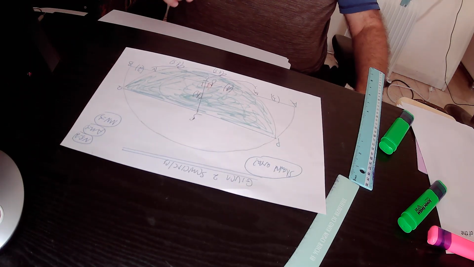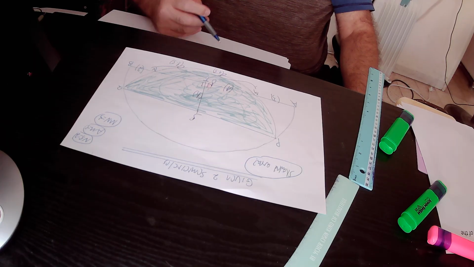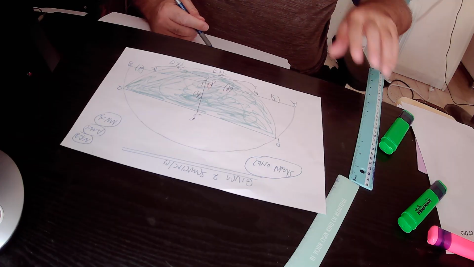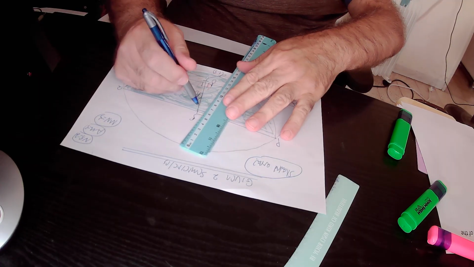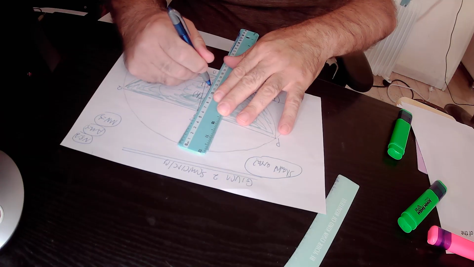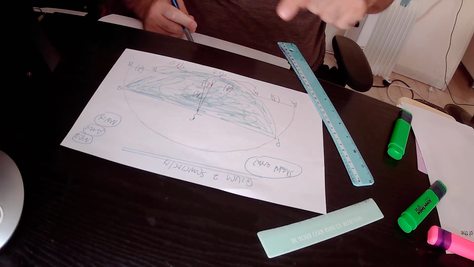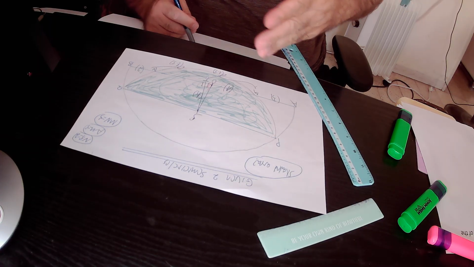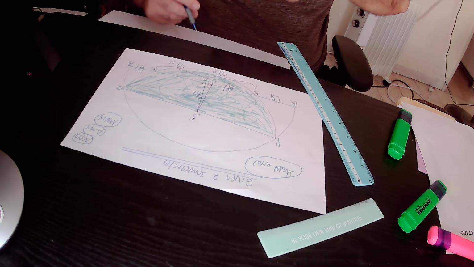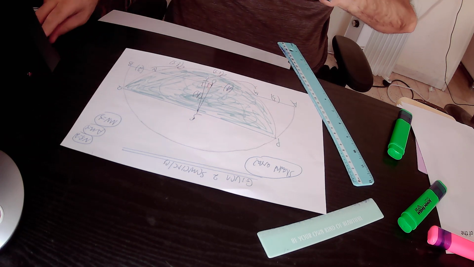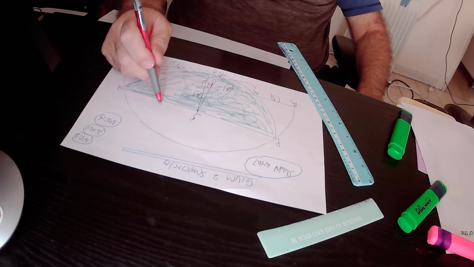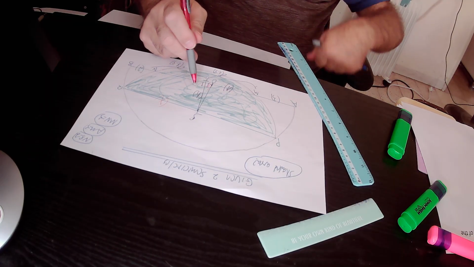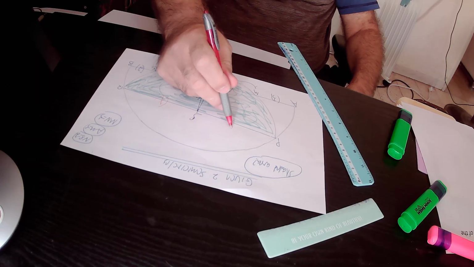In the next step, we will join points O and S together by a straight line. Point S is the center of this small semicircle. If we define the radius of this small semicircle as x, and SQ is the radius of this small semicircle, this equals x. Likewise, SP is also the radius of this small semicircle, it equals x.